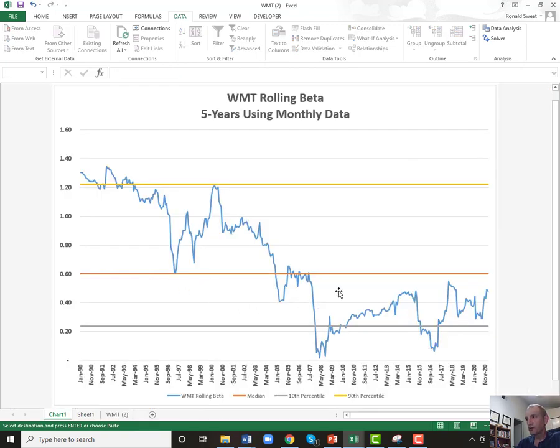We look at the chart, it's still pretty low. The median's 0.6. That makes more sense than what we had before at around 0.4. So with good data, I got a much better rolling beta. And while the current beta is pretty low at 0.48, it makes more sense to me than what we got with the previous chart. For a firm like Wal-Mart, I'll usually use a 0.7 for their beta. Do I need to come down to 0.6 or 0.5? We'll have to figure that out. We'll have to talk about it. But at least we have much better data here.